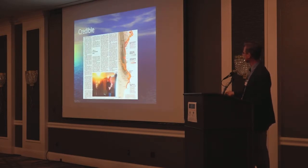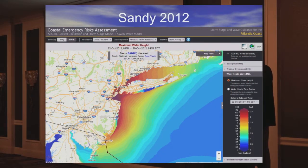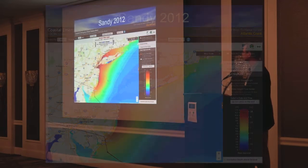So they actually called Rick Luettich, and this is the storm surge forecast that we produced from ADCIRC, and they printed it in the paper. And then we had Sandy the next year. Again, the Hurricane Center said Sandy's going to be really bad, 12 feet of surge at the Battery in New York on the tip of Manhattan. And everyone thought, oh, well, that's what you said for Irene. Even though they had good forecasts in both cases and they were accurate, they didn't have the credibility anymore, because the media like a good story and sometimes they amp it up a little too much.